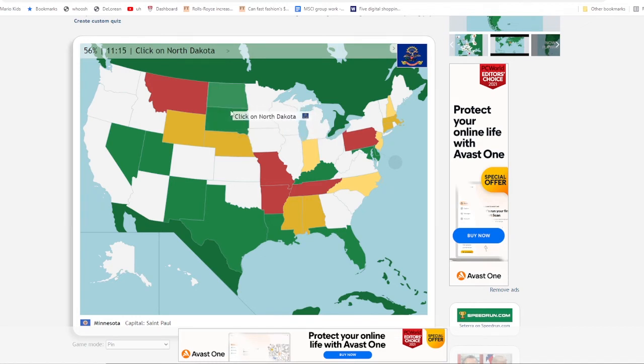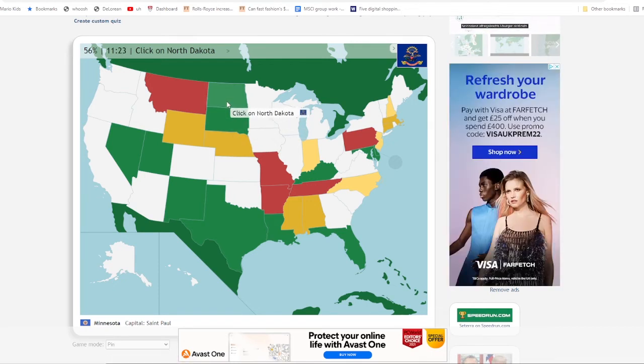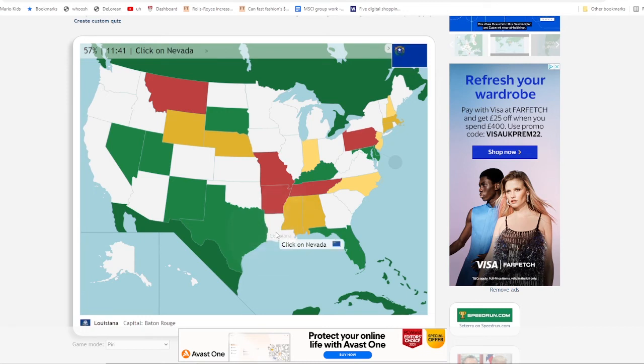So by process of elimination, this must be North and South Dakota, right? Again, what happens in Dakota? Either of them. What actually goes on? Louisiana is... It's got to be this one, right? Or is it that one? Oh no. I think it's got to be this one. Yeah.